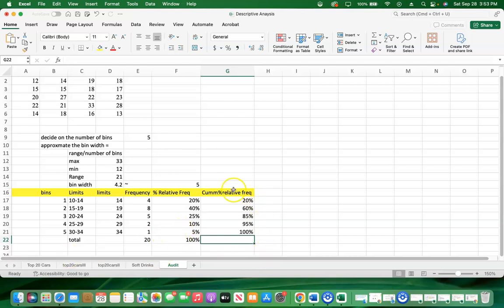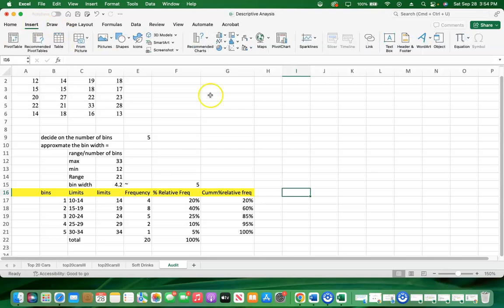So now we may decide to create histogram either of the frequency or relative frequency or cumulative frequency. Because once we have values, we can also show them by using visualization. And so in this case, we can create histogram. And all we have to do is to click on the insert and first of all, select values.